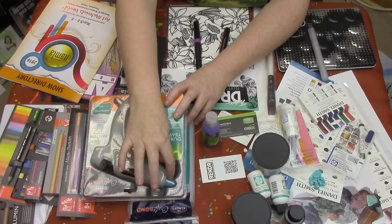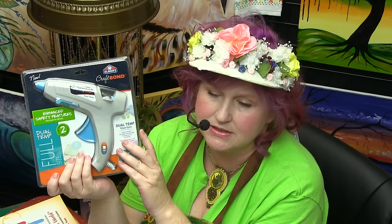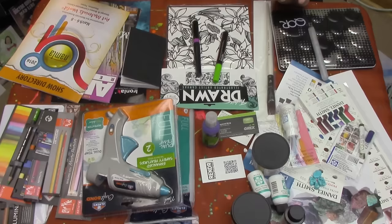This tip really prevents burns, and guess what it didn't have? It didn't have a bunch of stringies. And it did high temp, low temp. I am super excited about this. At first, John was like, is this the glue gun by Elmer? And then by the time we were done, he was like, that actually is amazing. So I think if you see this, at least at the show, I was like blown away. And I grabbed as many samples as they would let me have before I ran out.